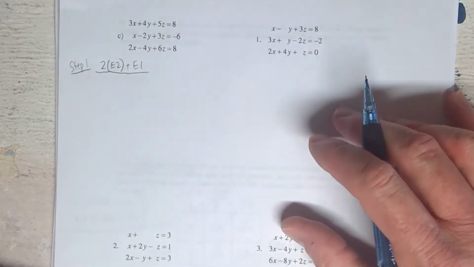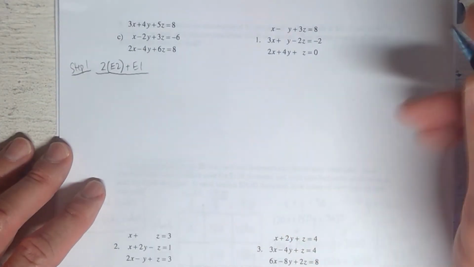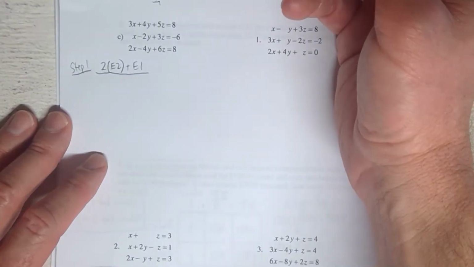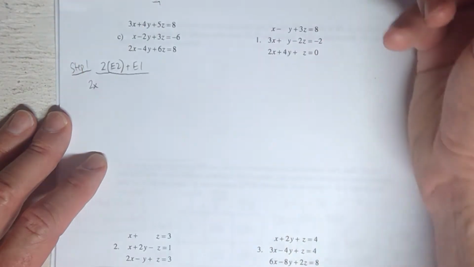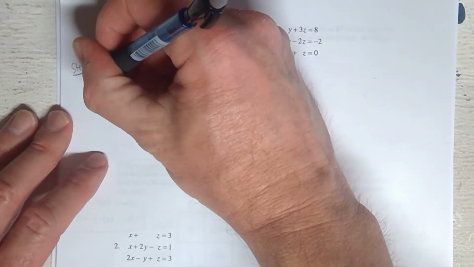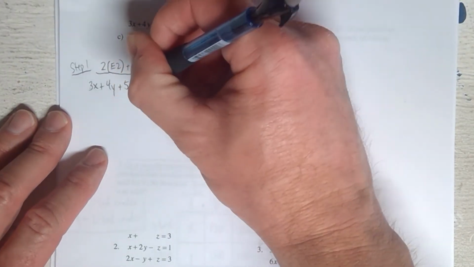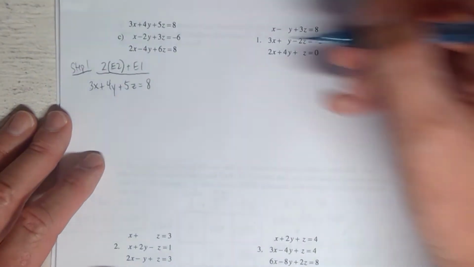Usually I like to do x's, but I just want to emphasize by doing it this way that you could pick a different variable. So anyway, let me do this here. 2 times the second equation is going to be 2x. Actually, let me write the other equation first. It doesn't matter what order you write it in, but since it's the equation that's on top at the beginning of the problem, I'll keep it on top. It's just easier to follow that way.